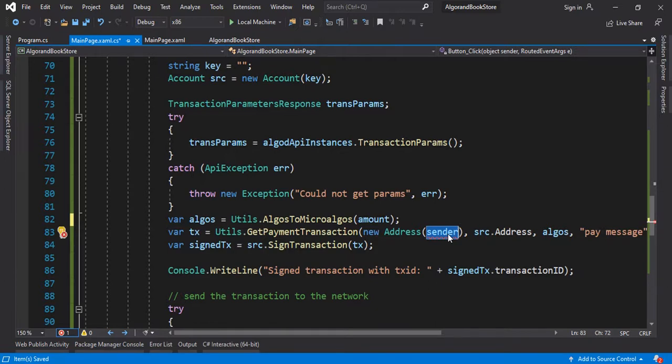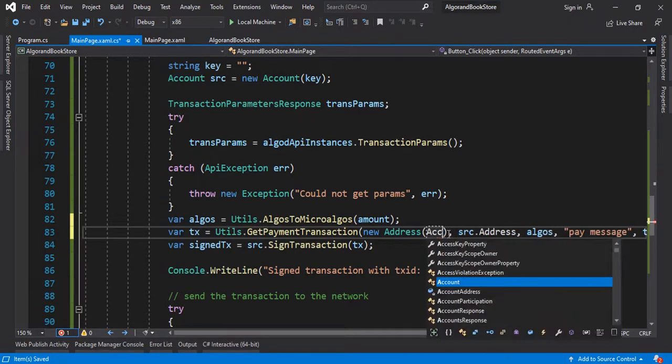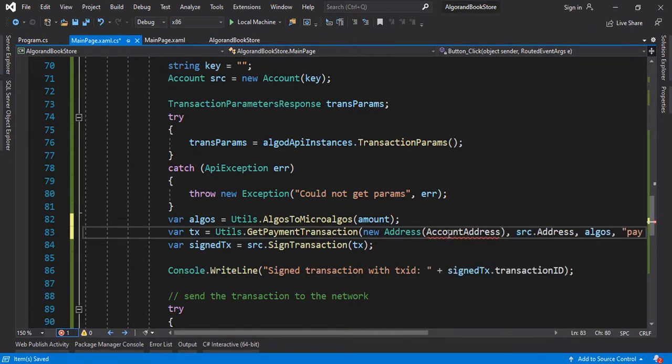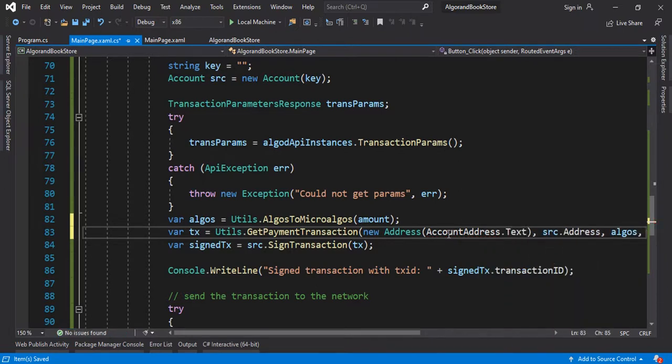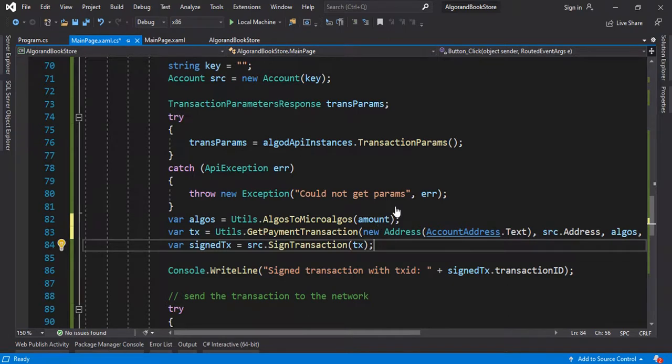So from the design of our form, we have a text box in which an account address will be inputted. So let's go ahead and make use of it. So this is where the account address dot text would be. All right, so everything is fine. We do not have any errors.